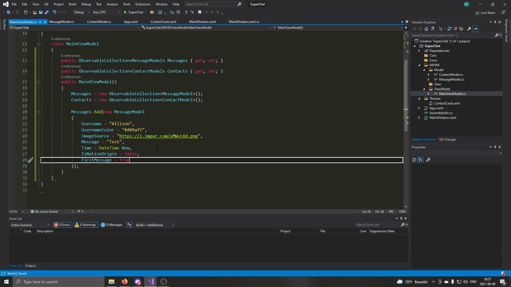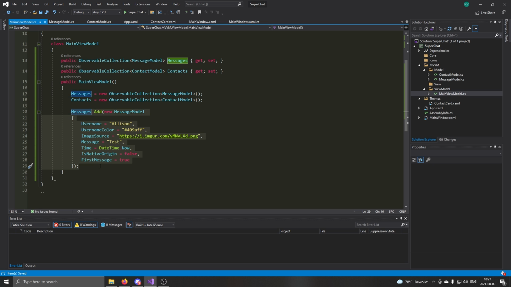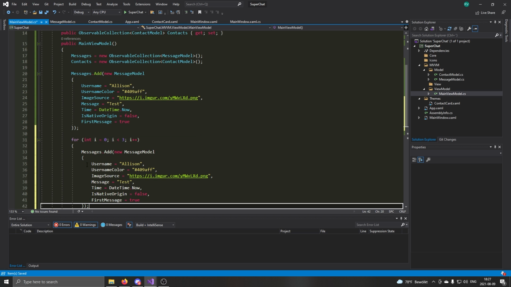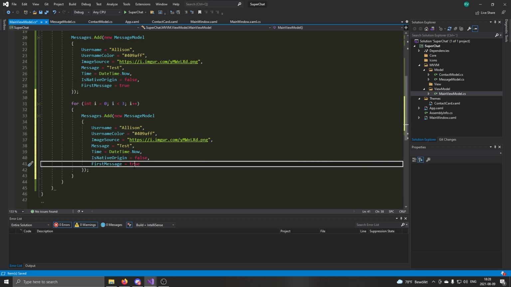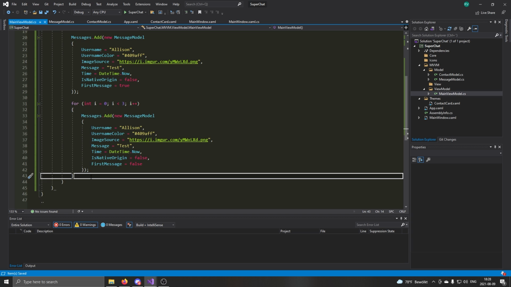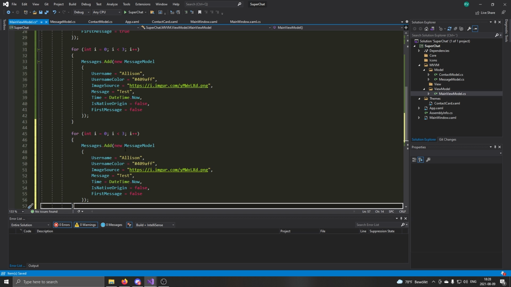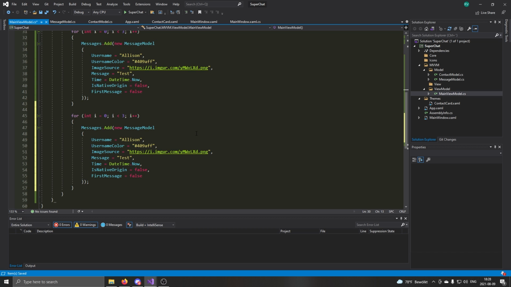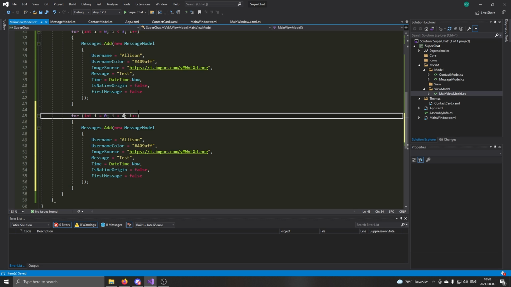And talking about what I said earlier regarding appending more messages, let's go ahead and do that. We'll copy this one. We'll do a for loop. We'll iterate through it 3 times. We'll paste it in here. Instead of first message being true, we'll put it to false. And we can copy this again. Now, the reason why we're doing it like this is because we don't have an external API to pull any data from. If you do, then great, that's what you should do. But in order to provide some data for visibility's sake, this is what we're going to do. So instead of 3, we'll do 4.